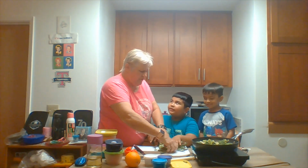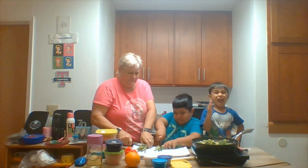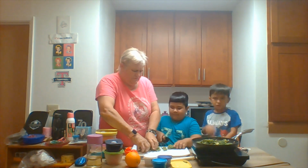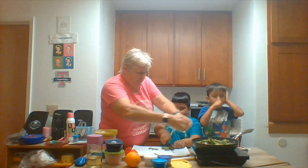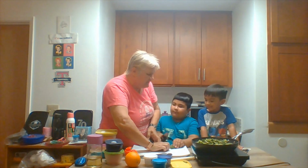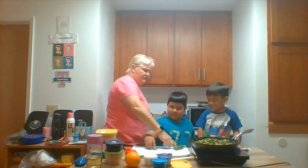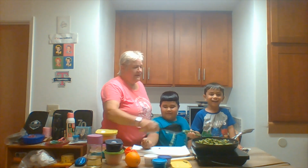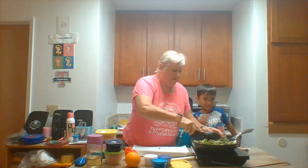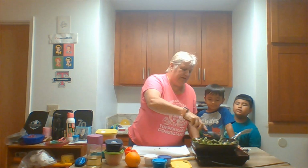It looks like some broccoli. Maybe we just do a couple at a time. It's going to take a long time. You can make the pieces a little bit bigger. Is that helping Grandma cook? That's too small already. Okay, that's good. You want to throw it in? Throw these ones in. Thank you. Yummy, yummy, in my tummy. Grandma cooks good food, huh? When I make food that's too good, I eat too much.